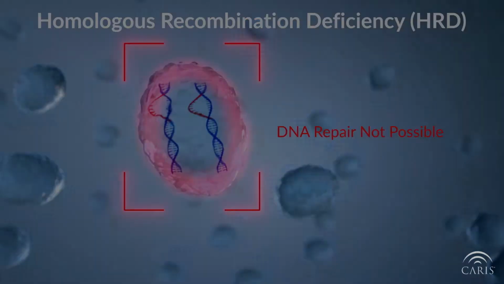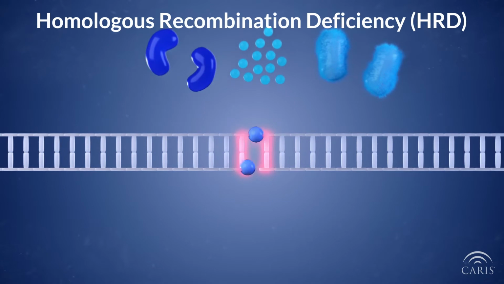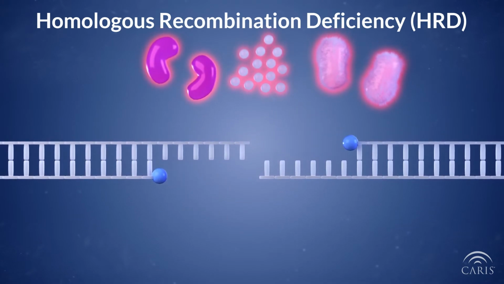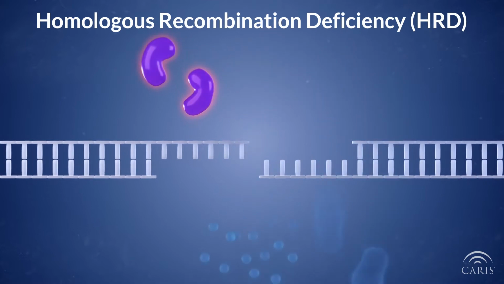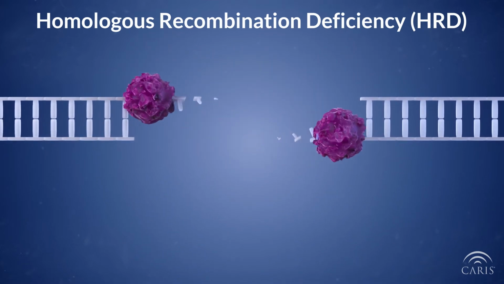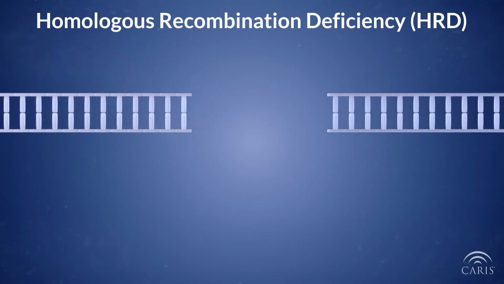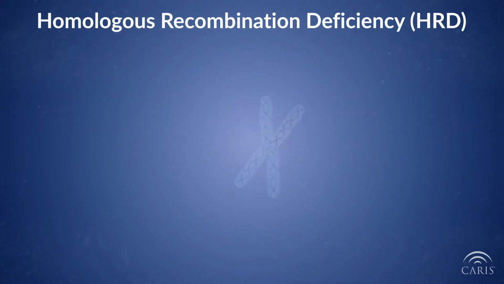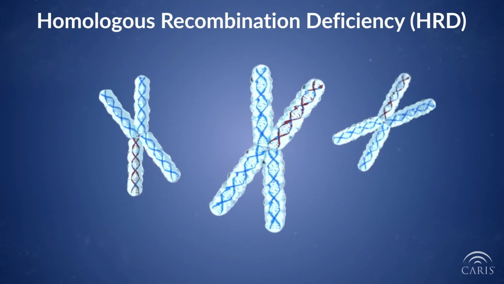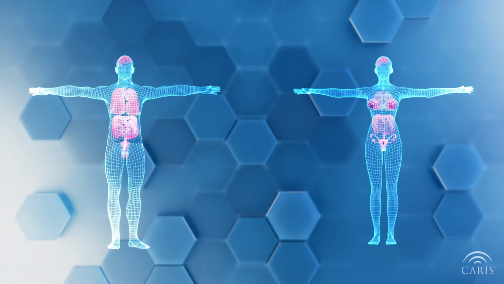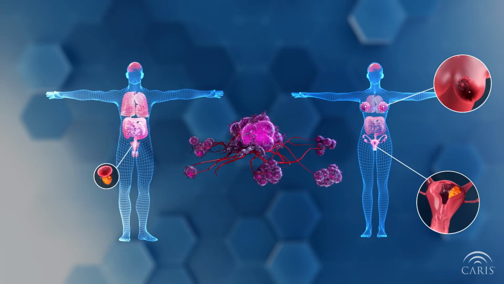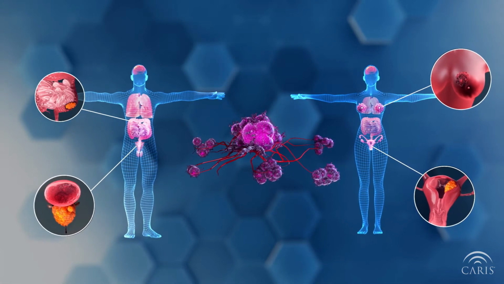Genes that are crucial to this repair process can develop mutations, which alter their protein's function so they cannot repair double-stranded DNA breaks. The cell utilizes PARP proteins to compensate for this. The DNA can be left with scars due to these incorrect repairs. Homologous recombination deficiency can contribute to cancer development, especially in ovarian, breast, prostate, and pancreatic tumors.